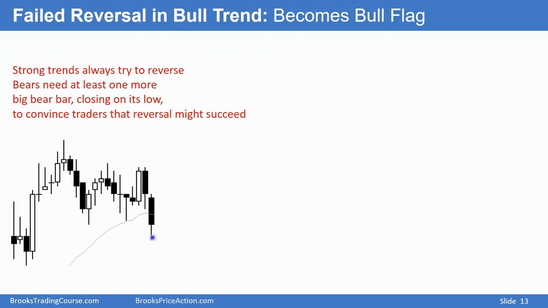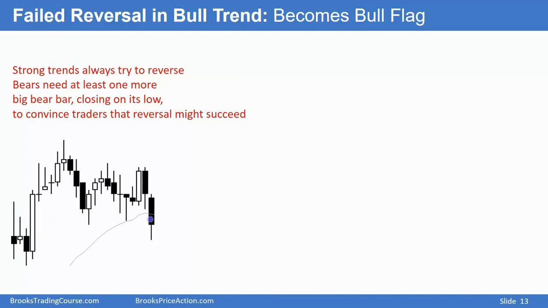Same thing here. Bears getting a breakout, but they probably need one more bar. We broke below the moving average. We broke below the low of the prior bar. We broke below this double bottom, but close at these lows instead of far below. Close off the low of the bar, not all that far below the moving average, and we're still holding above the bottom of the bull trend.